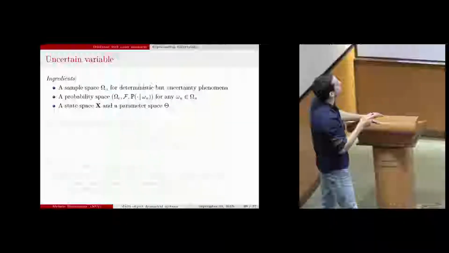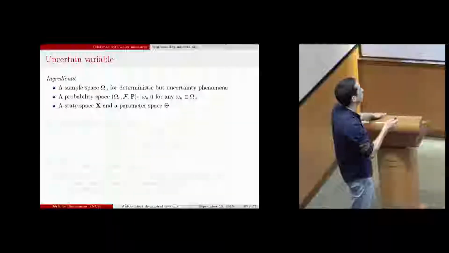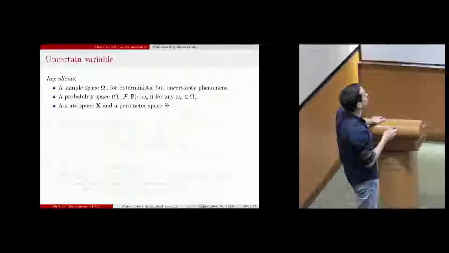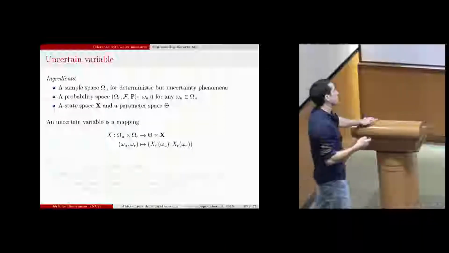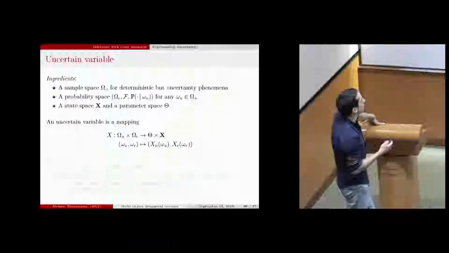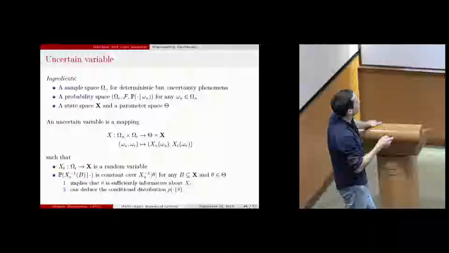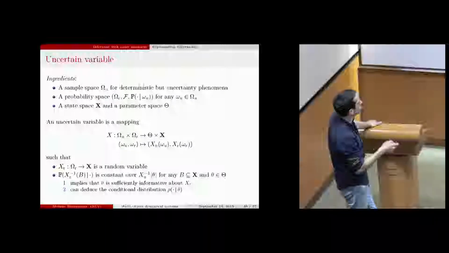So we have a state space and a parameter space. Anything we're not sure about goes in one, and everything that's random goes in the other. Then we can just mimic the random variables on this product form. In particular, here there's no dependency. It's completely separable, and so this one is a random variable.